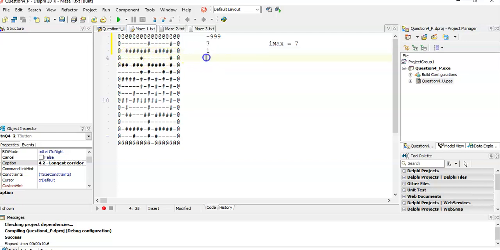This one is a 7. It will be the same. So it doesn't beat it, but it's close enough. This is also going to be a 1. This one's going to be 1, 2, 3, 4, 5, 6. 6 is the max in this row. And then this one's going to be a 1, and so on and so on.